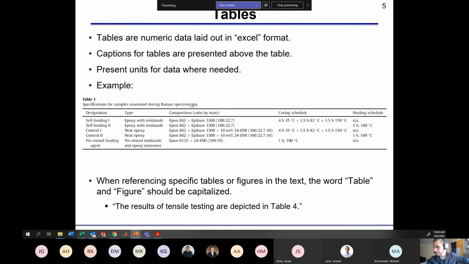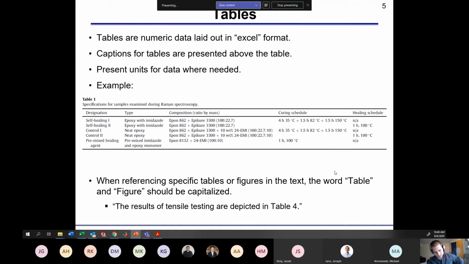There's a title at the top, and the caption goes at the top, which is a little bit weird. For tables, the caption goes at the top, and for figures, the caption goes at the bottom, so a little bit strange. And there's a heading, there's information, it's all clear, there's units, everything is nice, everything is clean.